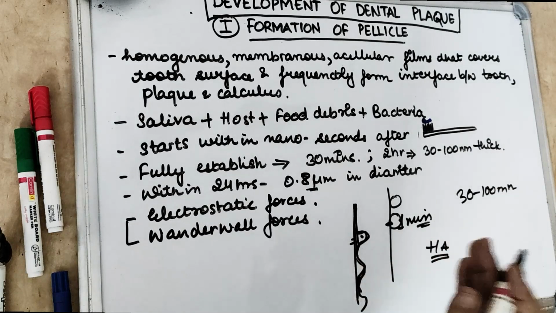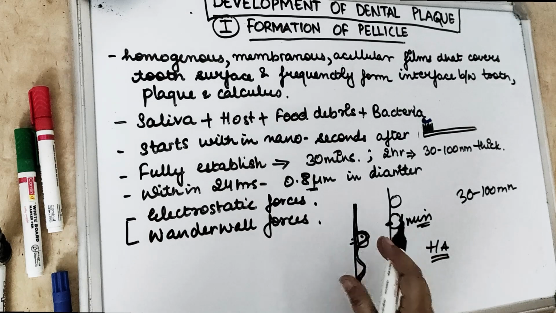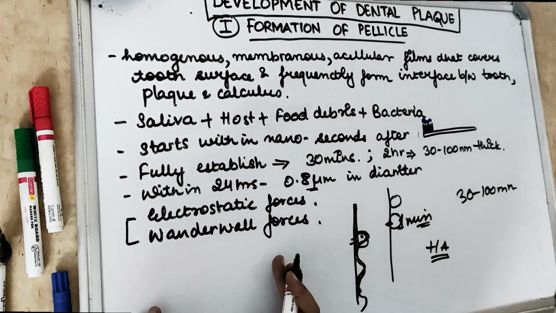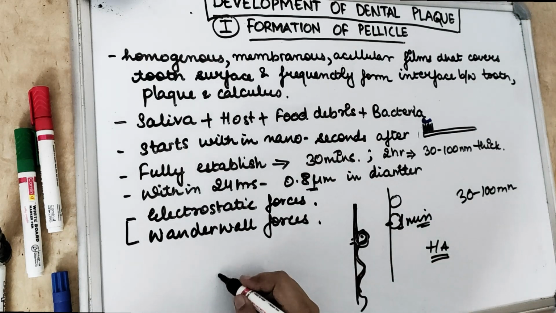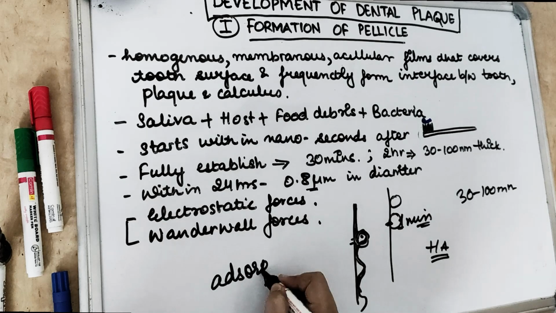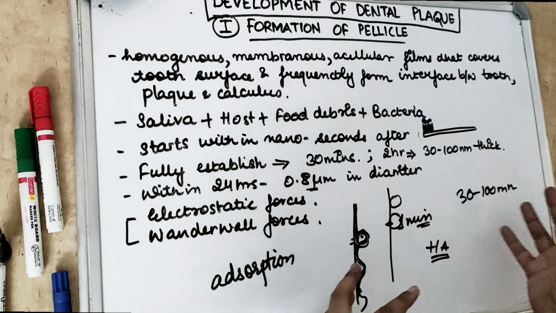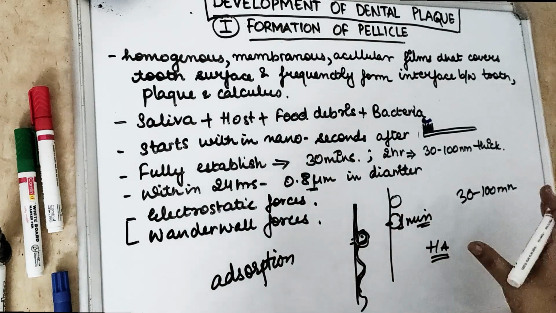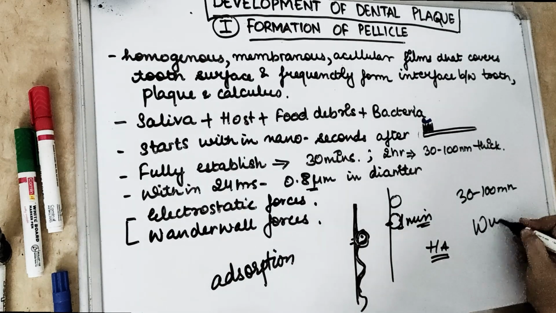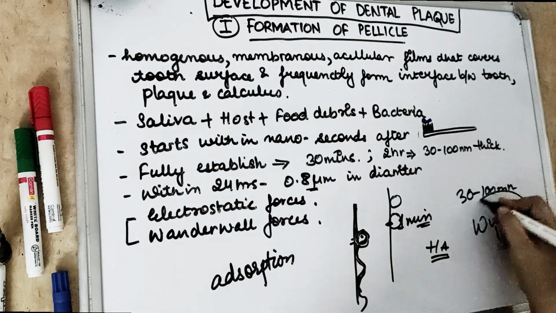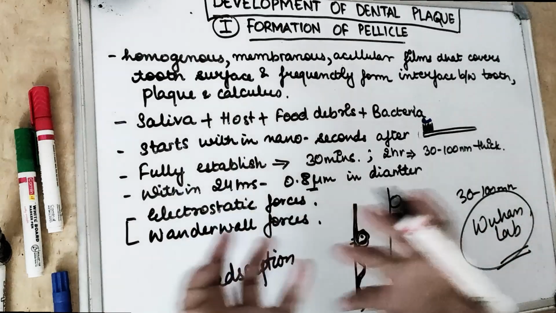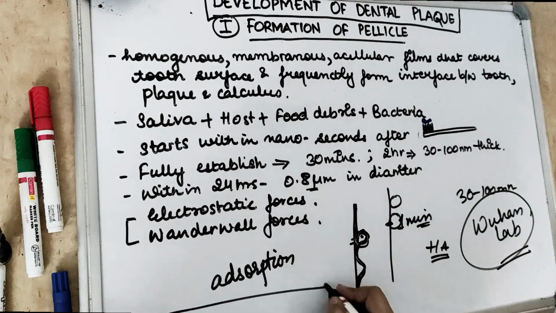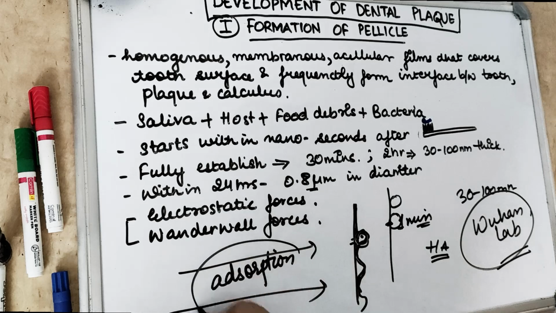Now these salivary pellicles, the composition is not similar to that of saliva, because not everything is coming from saliva. See, these pellicles are formed due to selective adsorption. So whatever a pellicle requires, it is taking only that part from the saliva. So remember it this way, that pellicle formation is like formation of coronavirus in the Wuhan lab. So they are not taking everything from the bat. They are taking only selective things from the bat which are causing coronavirus. So similarly, not everything is coming from the saliva.